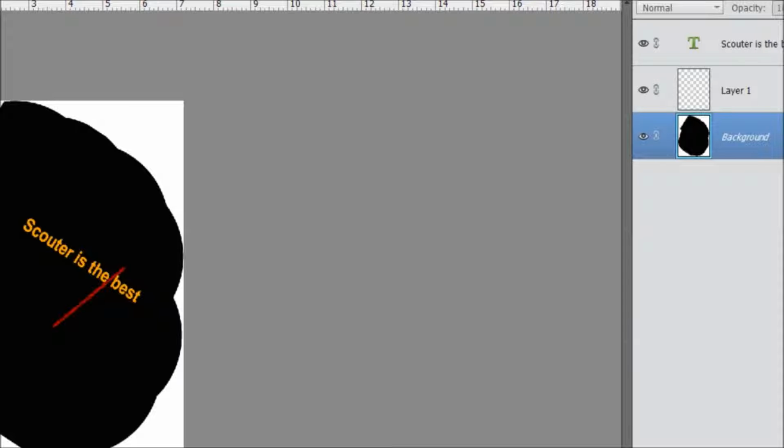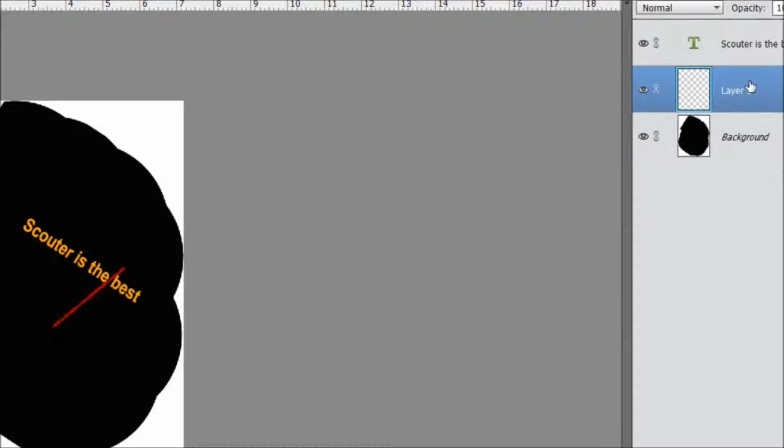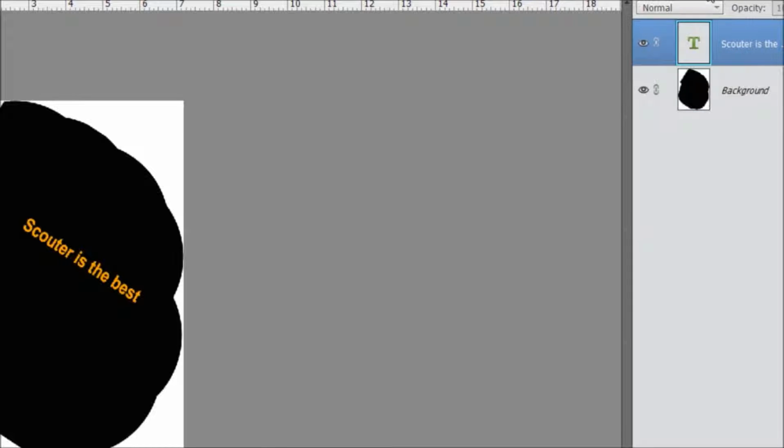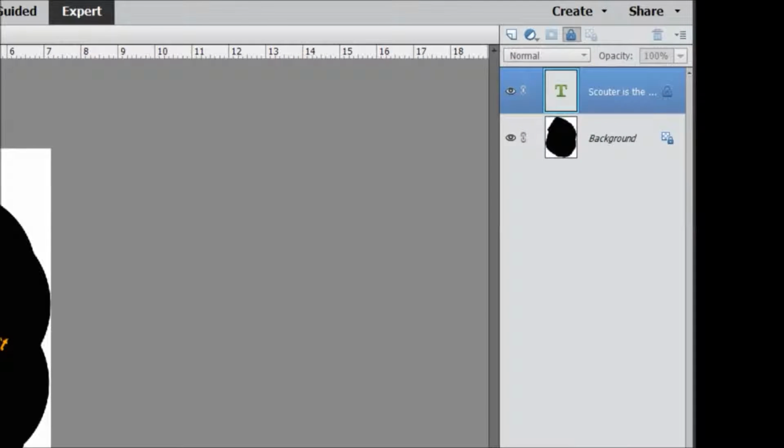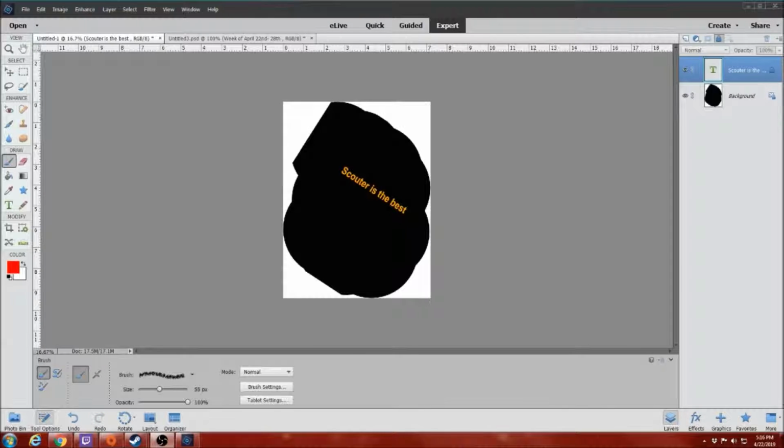So this is trash, we just drag and drop. This is a lock layer, so let's say I don't want to... oh, I didn't even do that. So lock layer, this is the new layer, this is a trash can, sorry about that. So I'll go back, so that way you can see. Yeah, a lot of cool stuff.